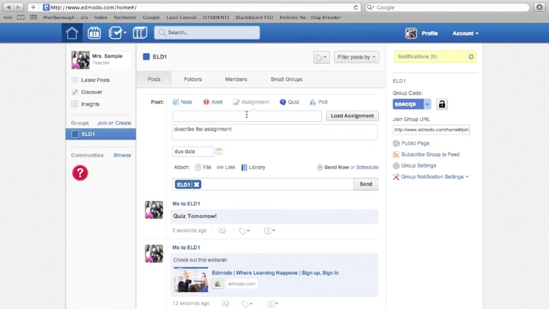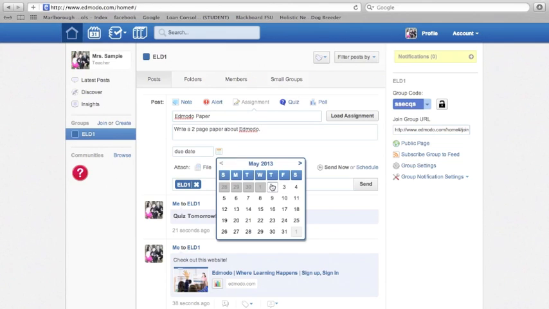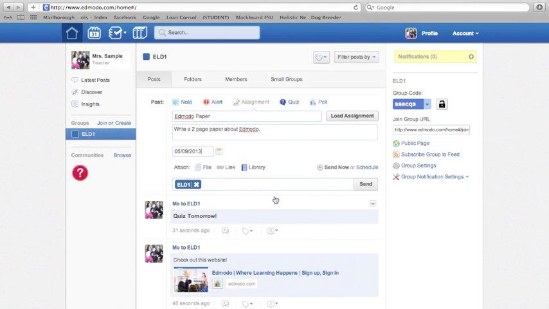An assignment. Okay, so this is great if you want to have students collaborate or just pass in their work. So, Edmodo paper here, I'm writing. I'm telling them their assignment. And then I'll select a due date. Maybe a week. And if you have any attachments, any pictures, any links, or any files, or any rubrics, you can just attach it right under that and they will have everything that they need.